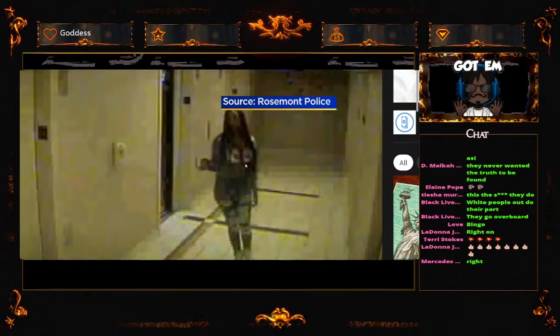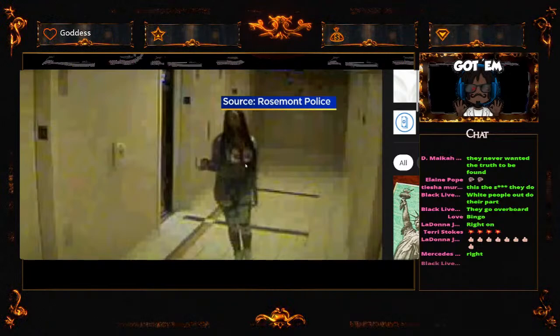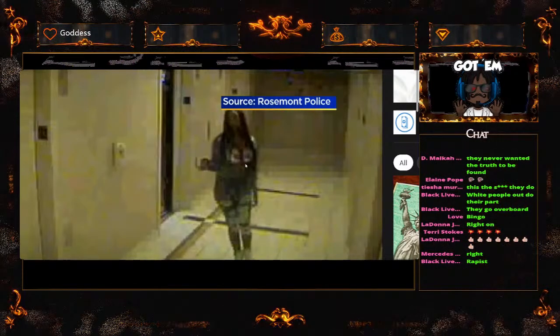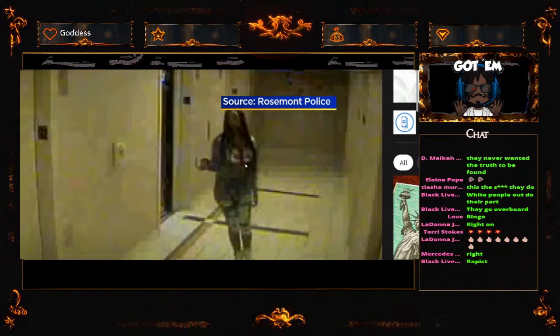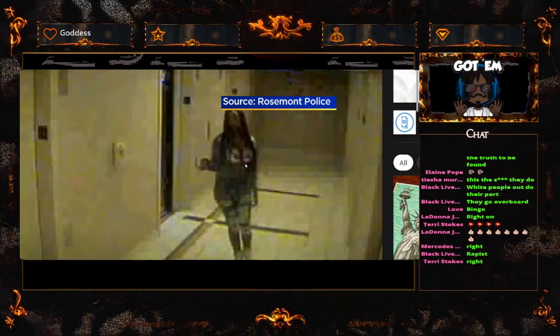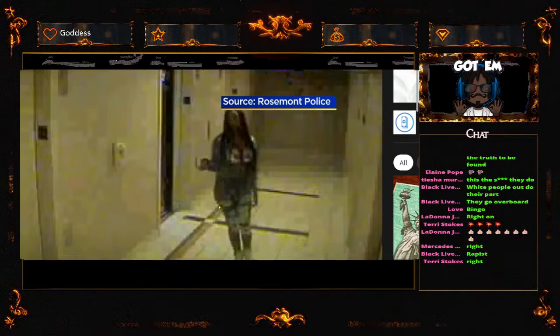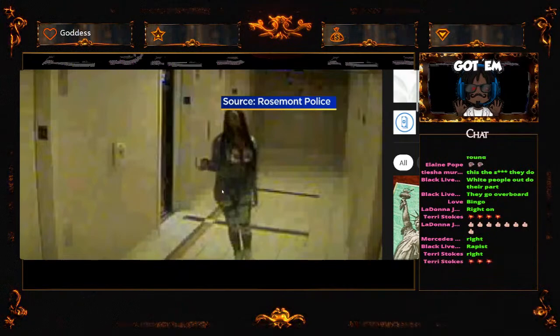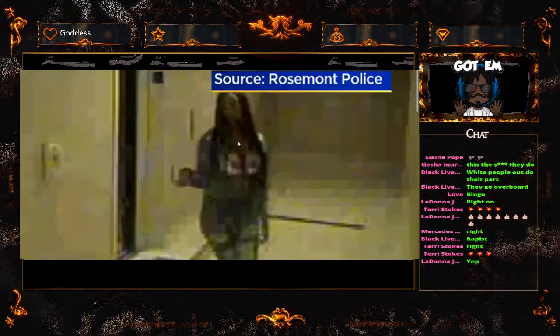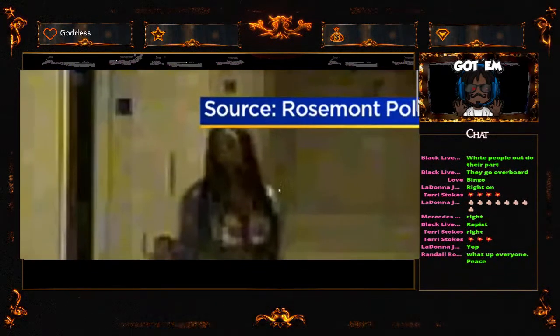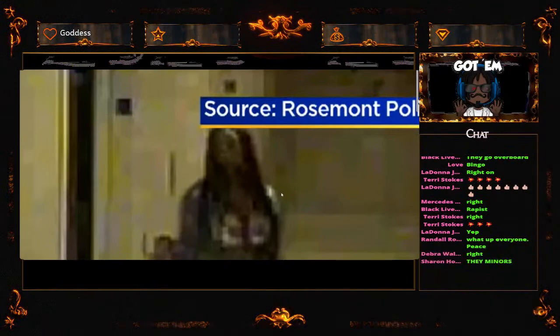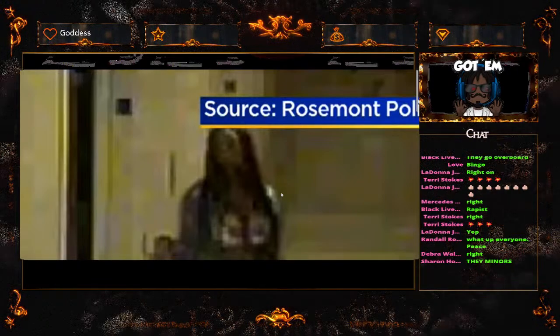Uh-oh. Dead giveaway. Dead giveaway. Now they're gonna have to explain this. See, these are the things they don't want us to bring up. Because look right here by her hips. Look how that's pixelated out. Look at her face. Look at her face. Then when you zoom in on this, look how much worse it gets.